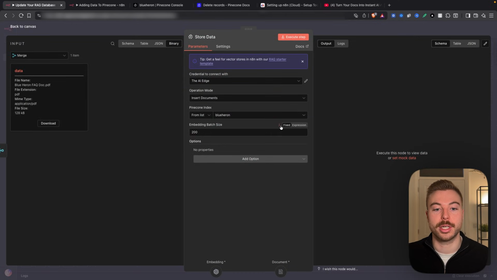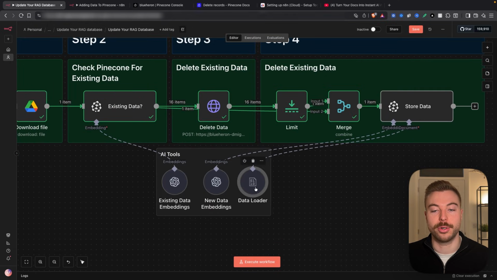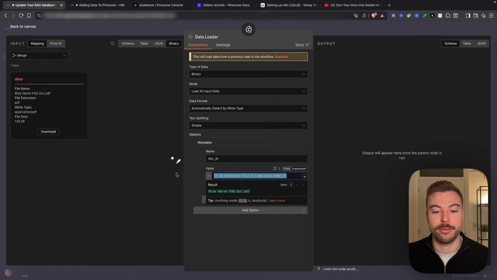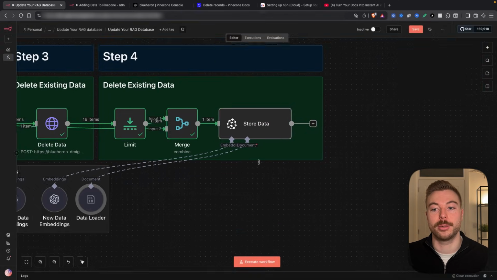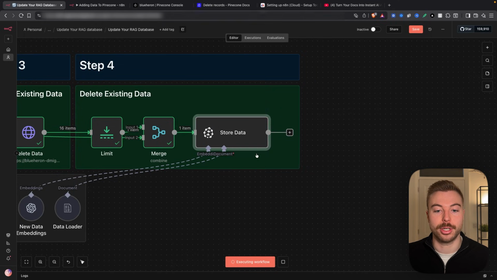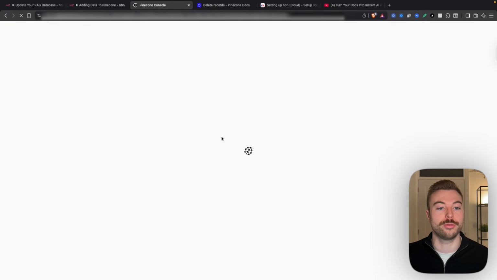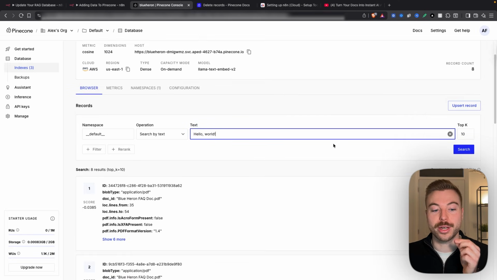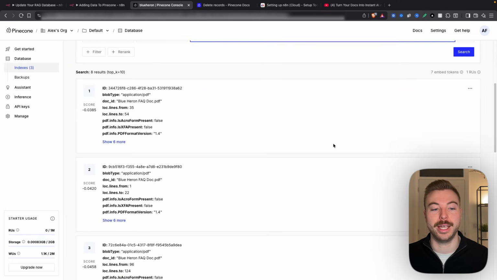We'll open this up, exactly the same as before, and in our default data loader, we're going to have that file name ready to go. So now, if I execute that step, it's going to go through and add the 8 items back, as we can see here. If I just refresh this, there we go, we've now got the 8 records back in here. So it's now going to be that latest information, ready for us to use.